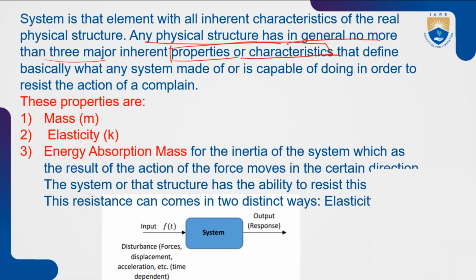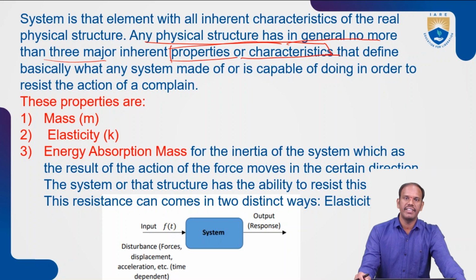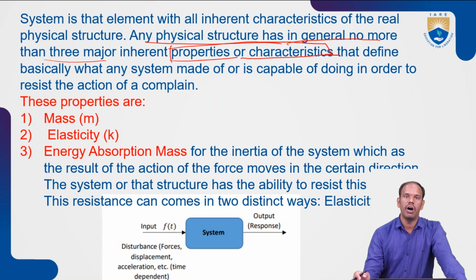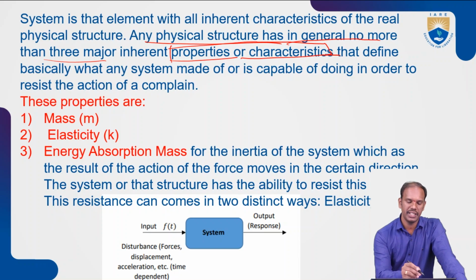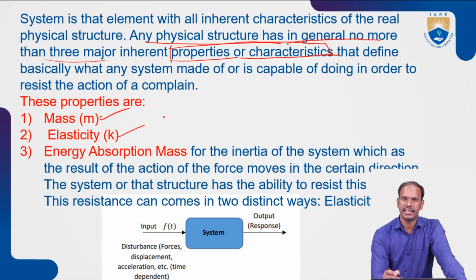Every system in nature has some particular properties. Like if we say there is a thread, or a ball, or a bat, or a car, any vehicle, there will compulsorily be mass, elasticity and energy absorbing materials. If there is a vehicle, the complete body is nothing but mass. Elasticity is nothing but once you give the motion, there will be some deformation. That is called elasticity. And energy absorption, like cushioning, all those things we can call energy absorption.